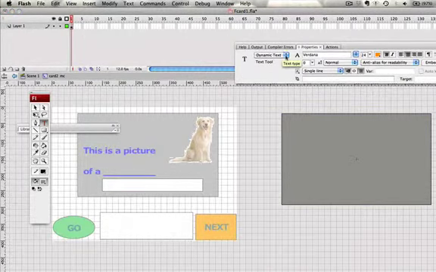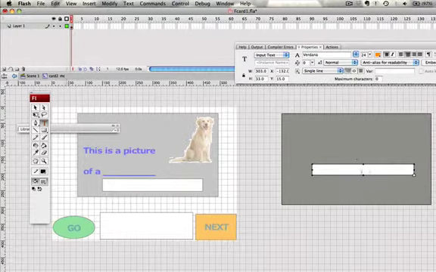Now I don't want dynamic, I want input text. There we go. And I'm going to drag out a text box. Now I need to give it an instance name. Well, what instance name should I use? What is this? This is the answer. So I'll call that answer_text, excuse me.